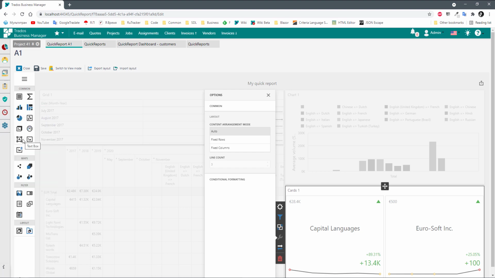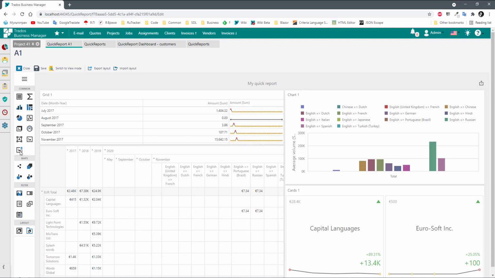Text box allows to display just some textual information on the report. Image allows to load some image. Also, it is not interactive, just loading an image. And bound image, if we have some image in the database, then it can be displayed in the report. Then let's skip for now maps and go to filter group. And from this group, we can create different filters, allowing to manipulate data displayed in our report.